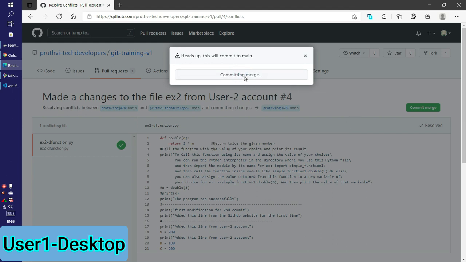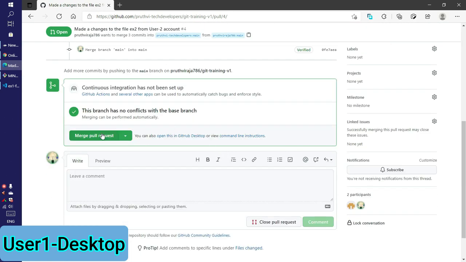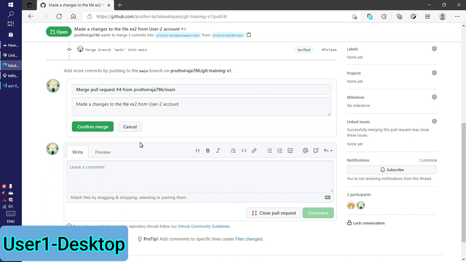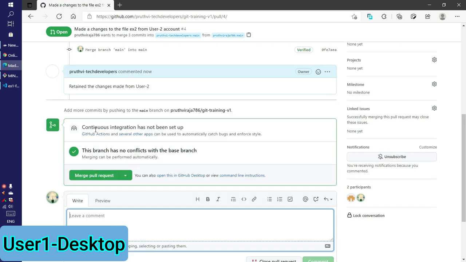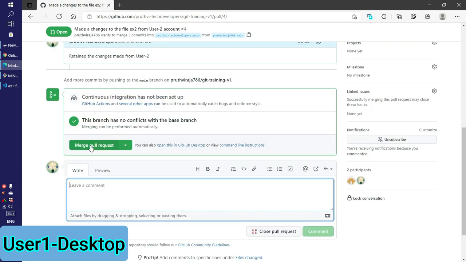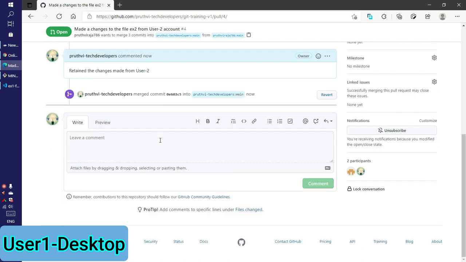Then click on it and finally click on merge pull request and then confirm the merge by leaving a comment: Retain the changes made from user2, and then click on the confirm merge.